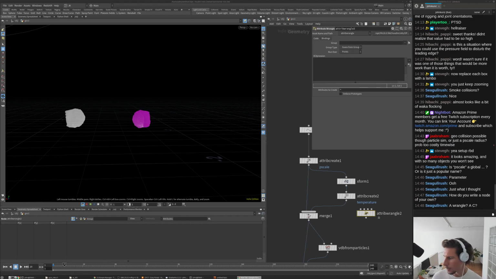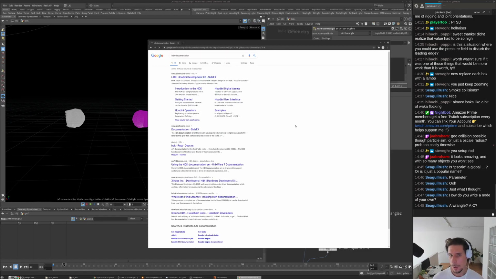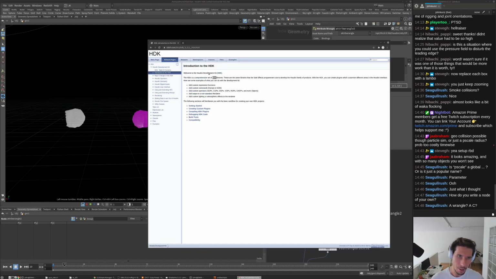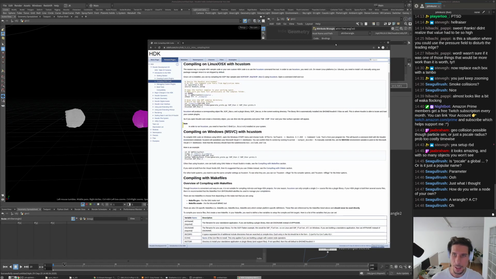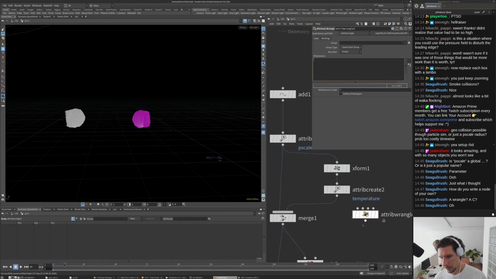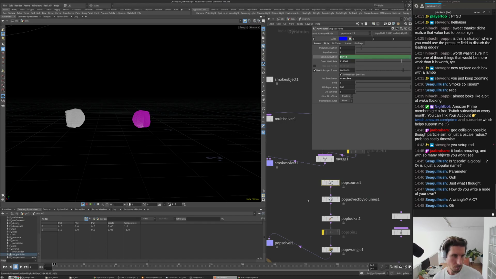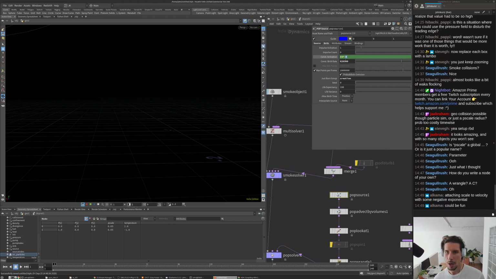If you want to use C, you do the HDK with Houdini. You have to compile this for different platforms, so people don't use it as much, but you can write your own nodes with Visual Studio or whatever. But you need to compile them, and reboot Houdini each time you change the node. So this is really nice because it compiles on the fly, at runtime. For artists, it's a lot more interactive. VEX Wrangle is based off of RSL, the RenderMan Shading Language. So it's more like shader code, a little less scary than C or C++.